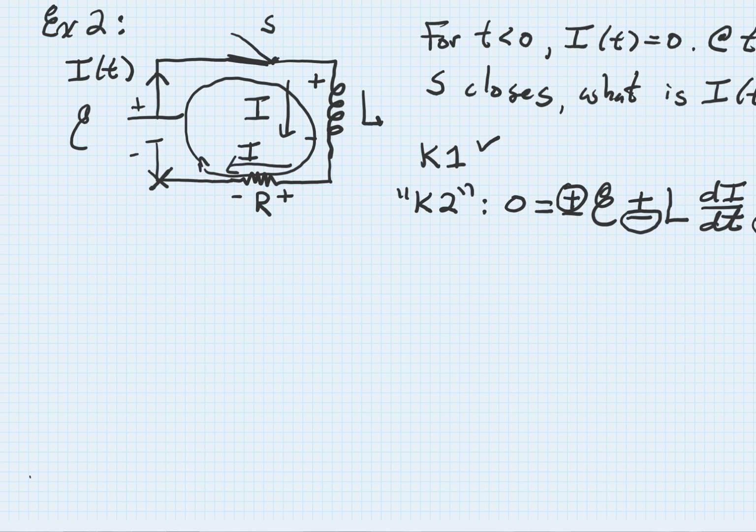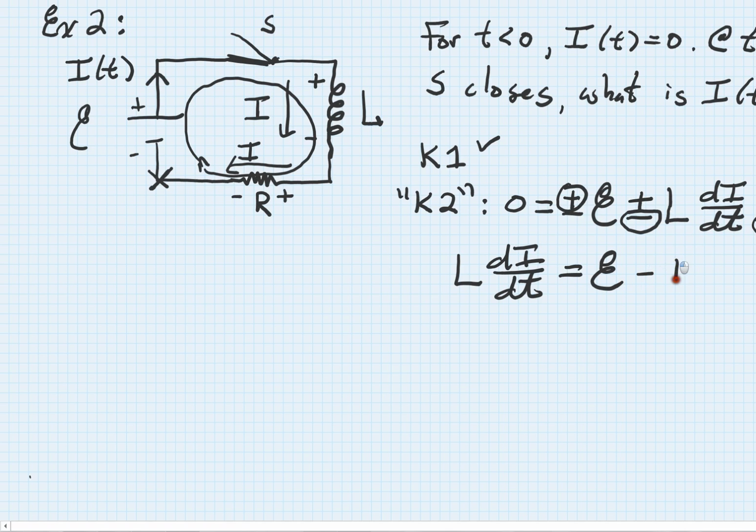So now we have our basic key equation. We can tidy up the equation a little bit for ourselves. One thing that might be nice to do would be to move my inductance term to the other side of the equation to get a nice differential equation. So that would put L times di dt on the left-hand side of my equation by moving this term to the other side. And what's left then is E with a plus, that's the battery EMF, and then minus I times R. So that will become the governing equation for this particular inductor circuit.